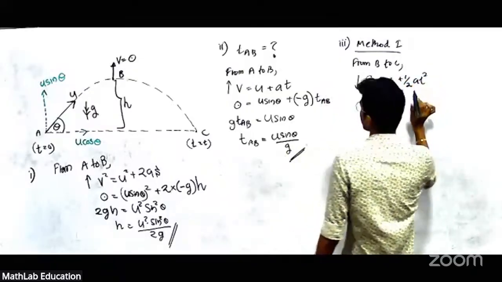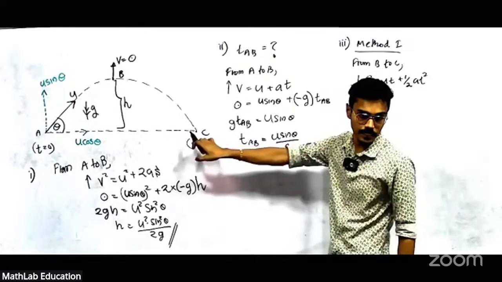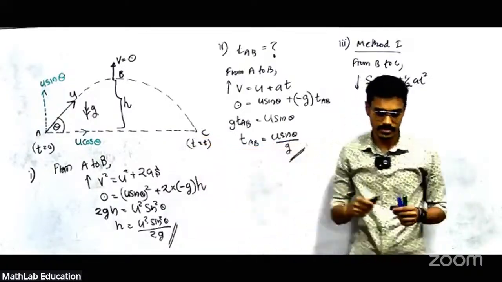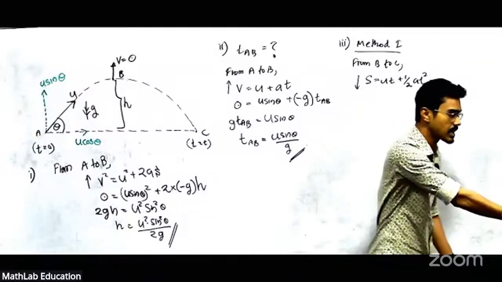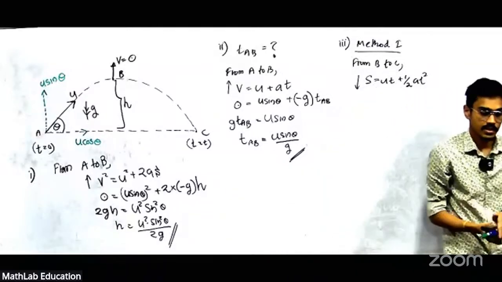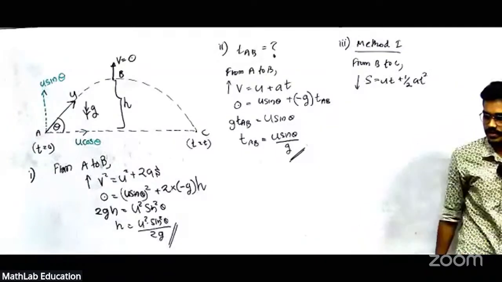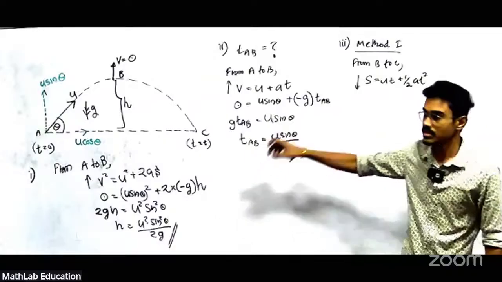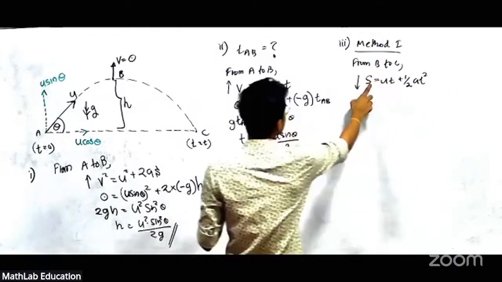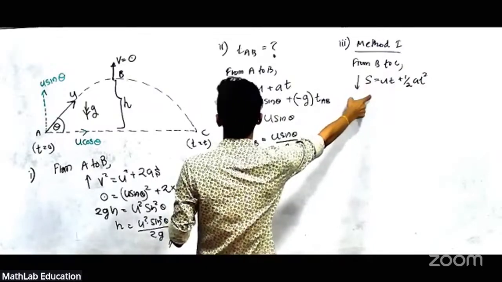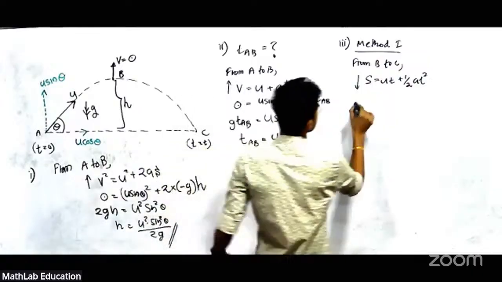Because the final velocity is unknown. I don't know the velocity at C yet. Velocity at C is not 0. Once the projectile hits the ground, it is not smoothly hitting the ground. It collides, so there's a velocity there. We don't know the velocity yet, so I'm going to go with this. From B to C, s should be the vertical height from B to C. That is equivalent to H.